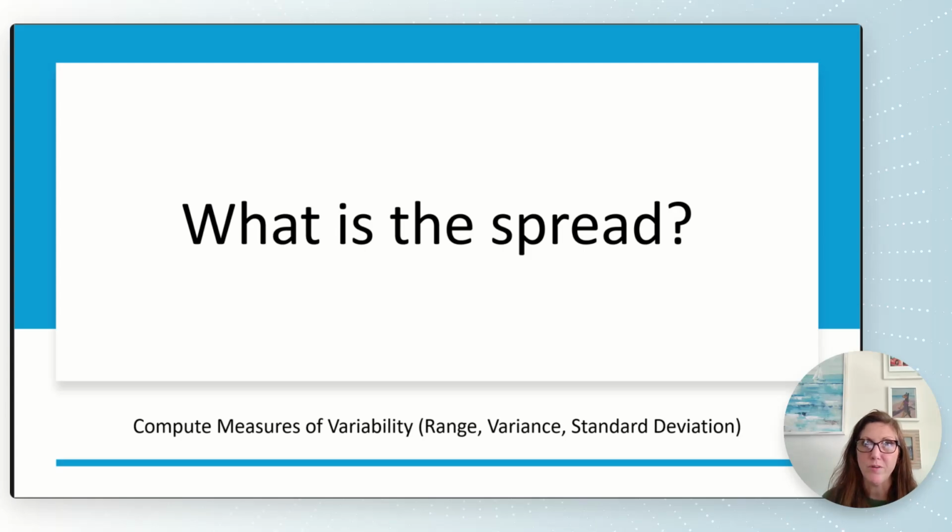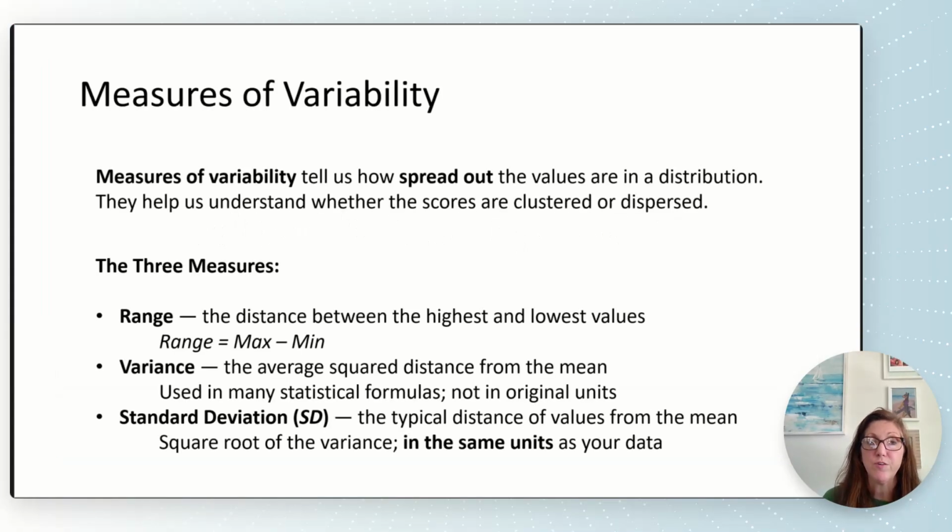Review measures of variability. In this video, we'll review how to compute range, variance, and standard deviation. Now, measures of variability are a single value that describes how spread out our data is, and this value helps us understand how clustered or how dispersed our data is. So the smaller the value, we understand that as being more clustered, less variability, and the larger the value, more spread out, more dispersed, the higher the variability. So the measure of variability really helps us understand the spread of our data.